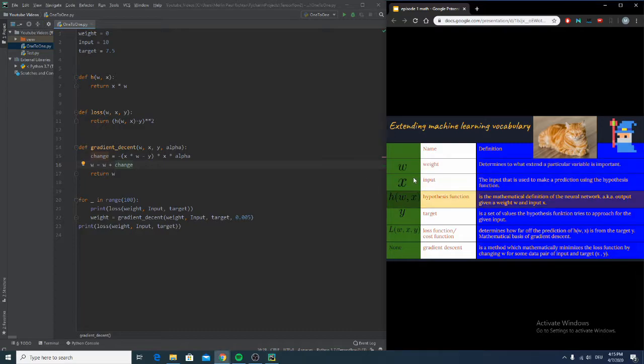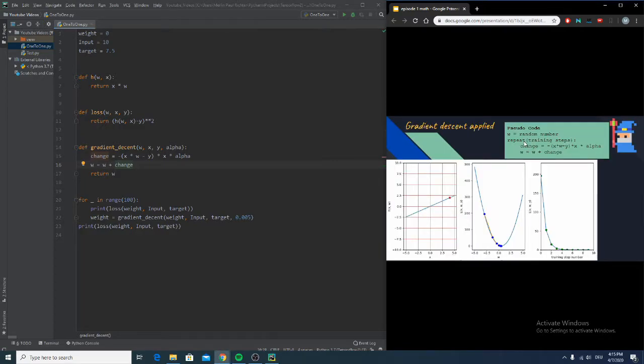Then, just like in the pseudocode we had here, we have the change equal to the derivative of the loss function, which is this. If you don't know why, watch the last math video, the one-to-one gradient descent. Then we apply that change: w equals w plus change. You can also return the change and then do that here, so you have weight equals weight plus gradient descent. That's just however you want to do it.